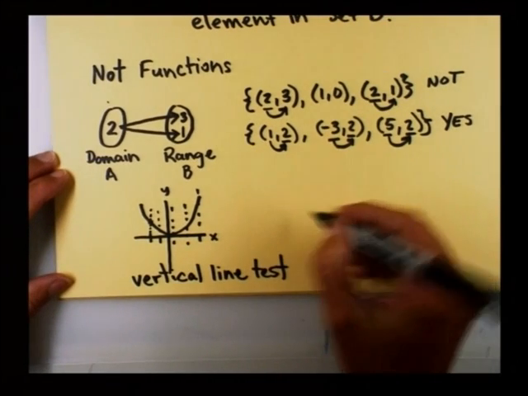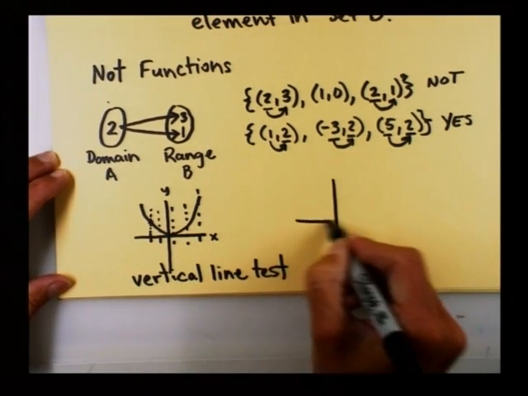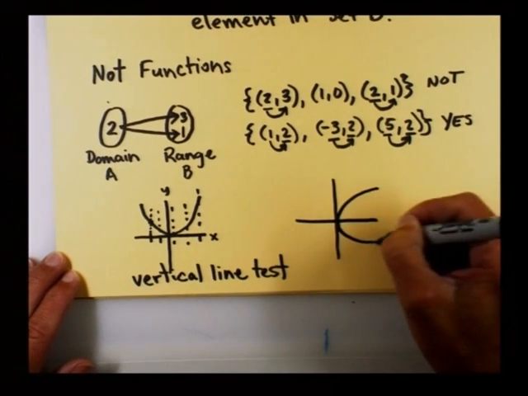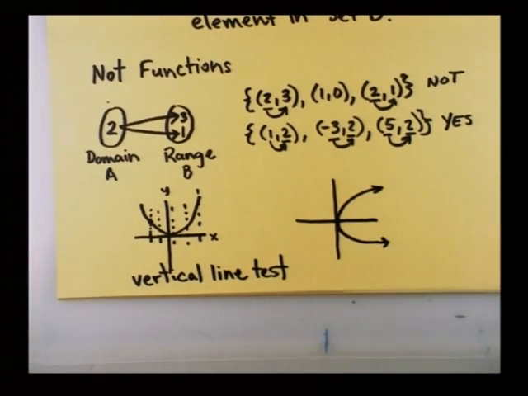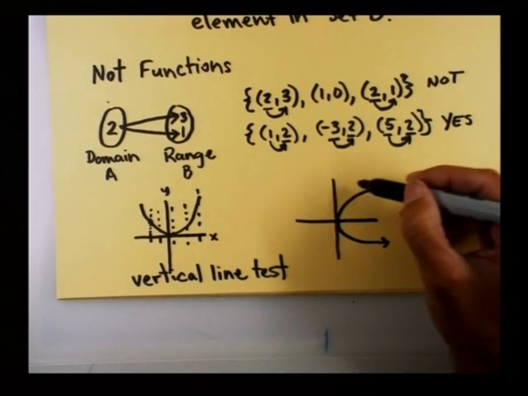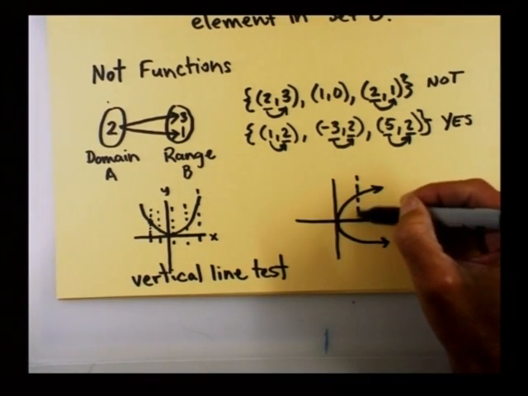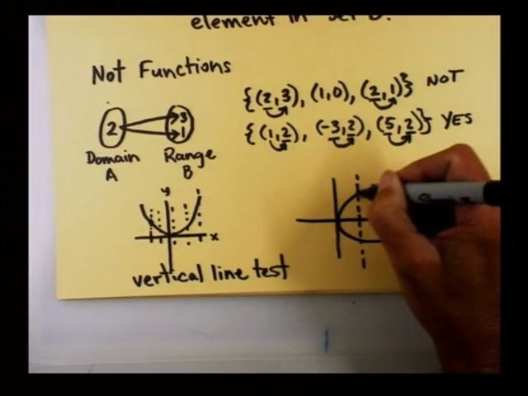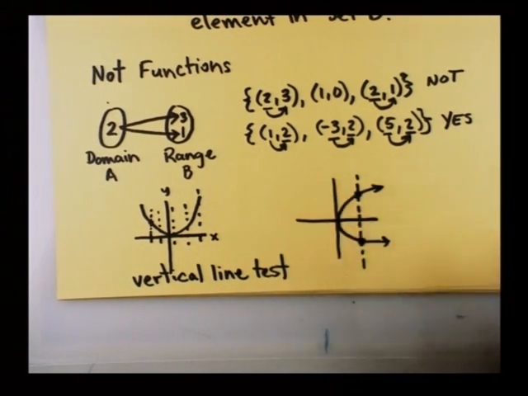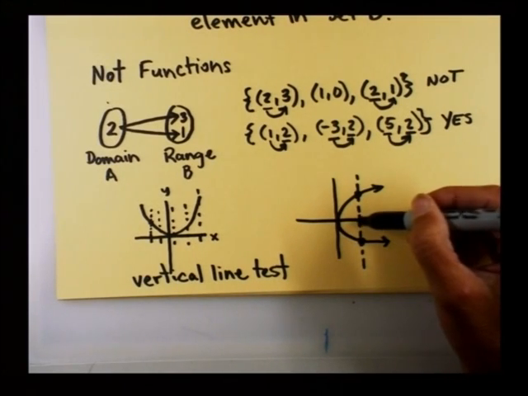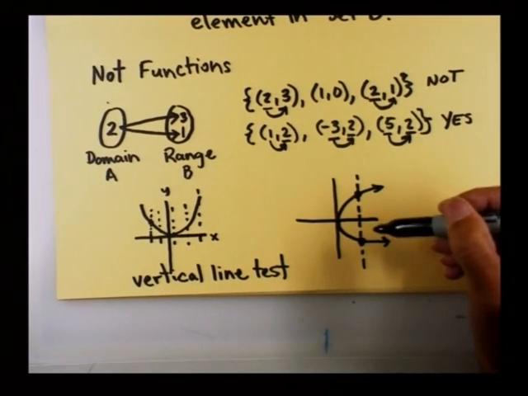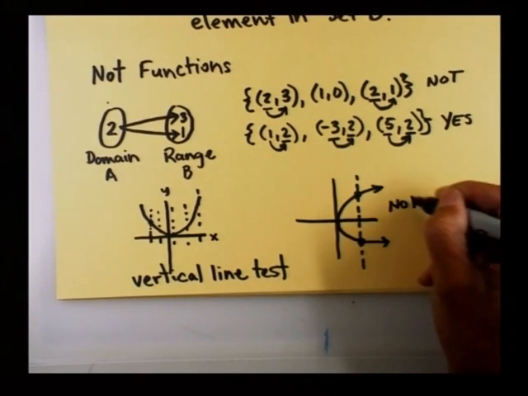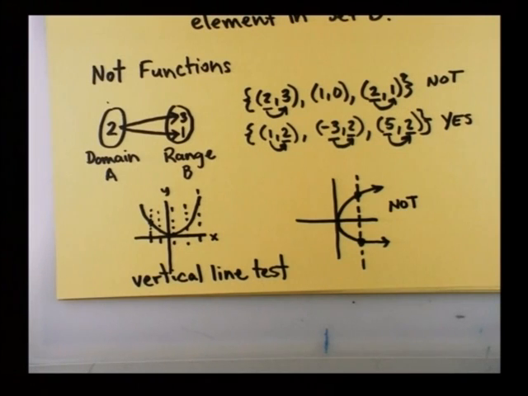An example of one that is not a function then, where it wouldn't pass a vertical line test, would be something like this. When I draw my line, my vertical line touches in two places. What that means is that my x value here is getting paired with more than 1. Not exactly 1, more than 1. So this is a representation of something that is not a function.